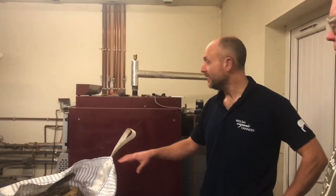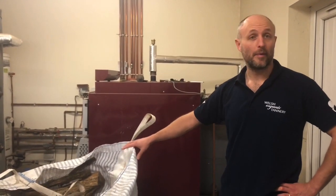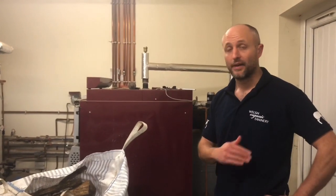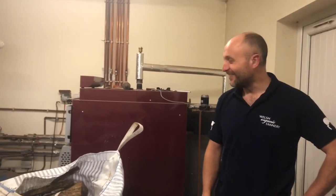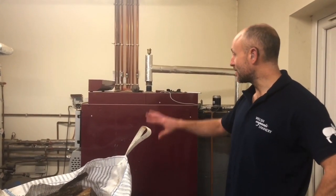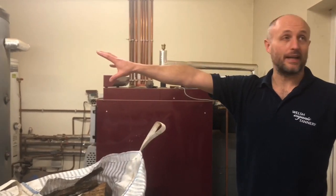This is the heating element of the tannery. We've got a large renewable heat initiative boiler that runs on logs from our own woodland. We have a 10-acre woodland down the bottom, so we have a felling license to thin out trees as we need to, and we also get old wind-damaged trees from storms here in West Wales. So we've got a ready source of logs, and these logs get burned in this log gasification boiler and they heat up these two massive tanks here.